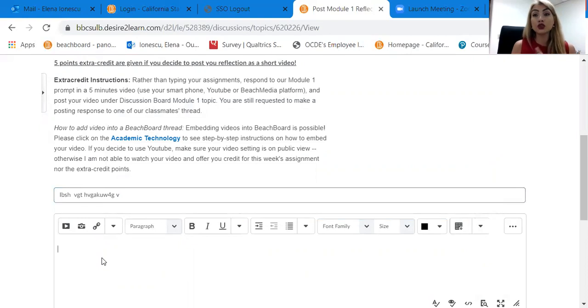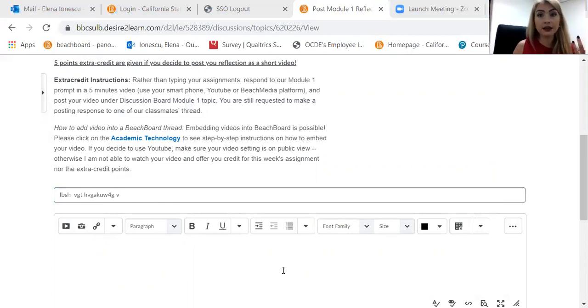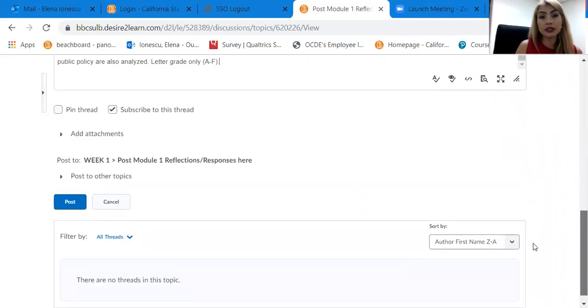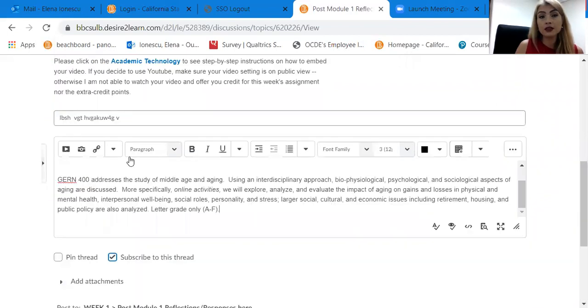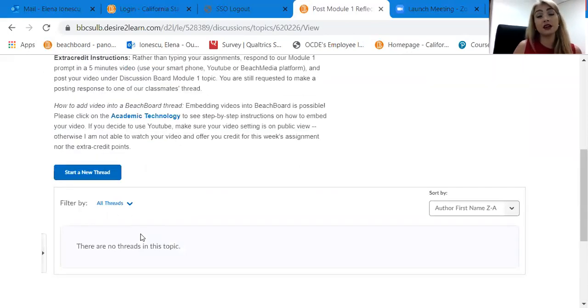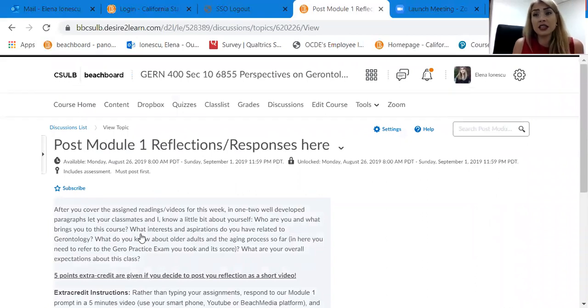Now, I don't want you to attach any Word or PDF file when it comes to the discussion board. You will just copy and paste. Let's say you already have everything you wrote in your document. You copy it and then paste it right here, and then you post it. So no attachments of any kind. Right now I'm going to cancel it, because whoever doesn't see this video is going to freak out not understanding what that post was about. All right, so that's pretty much it.